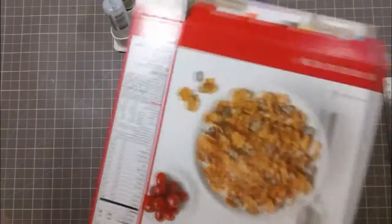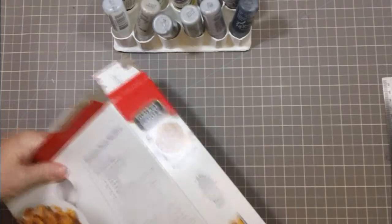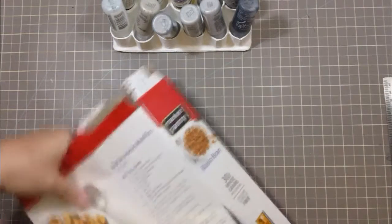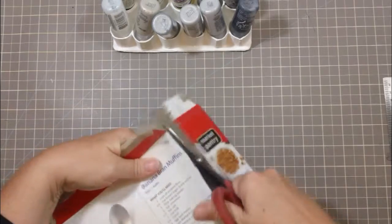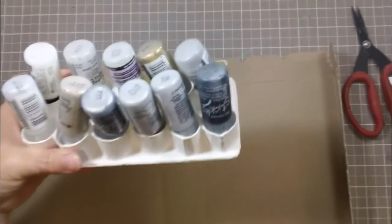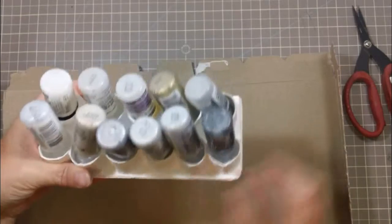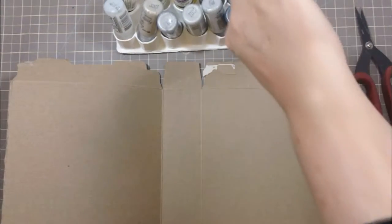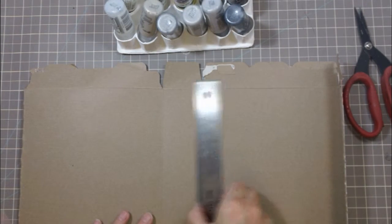So all I did was I start out with a cereal box and just cut it open really fast. And then what we're going to do is we're going to make one of these tubes to hold this in, and then the platform. And so the tubes are like 1 inch high. So super easy.